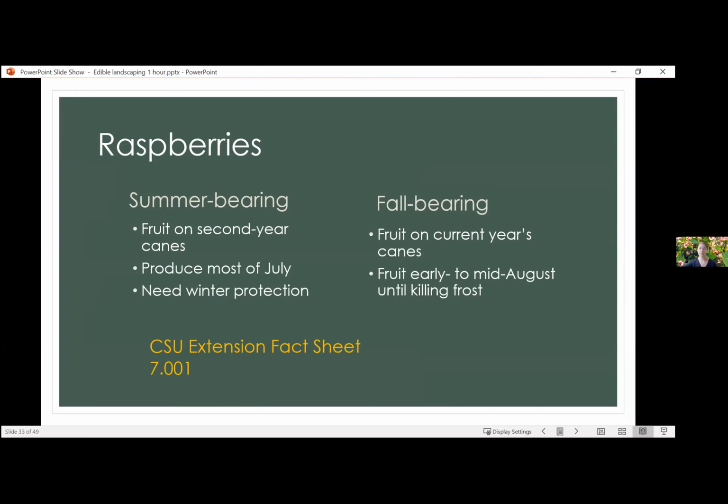Because you have those canes that are overwintering, you need to make sure that you protect them in the winter because they will become very desiccated and you won't get good fruit set necessarily. More so, we generally recommend the fall bearing, the primocane varieties, because they fruit on this year's canes. The management is so simple because once we get our killing frost, you just go out there and you clear cut the ground and they'll come up next year and give you fruit next year. So they're a lot simpler to manage. Some people feel that the summer bearing varieties have better flavor, but I've found with most of the fall bearing varieties I've tried taste pretty darn good.